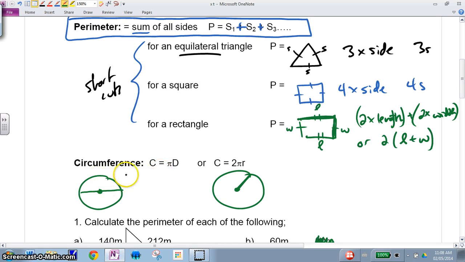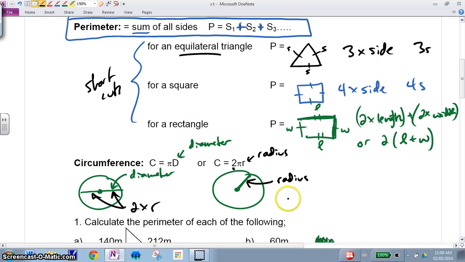This being our circle, this is the diameter in the middle here. So this formula uses diameter to calculate circumference. On the right, this is the radius of the circle, you'll recall. So this formula uses the radius. And notice the difference here is the 2. The diameter is 2 times the radius, or the radius is half of the diameter. Okay? So that's the relationship between the two. That's why when we use the radius, we multiply by 2.